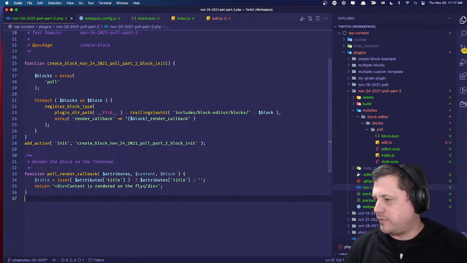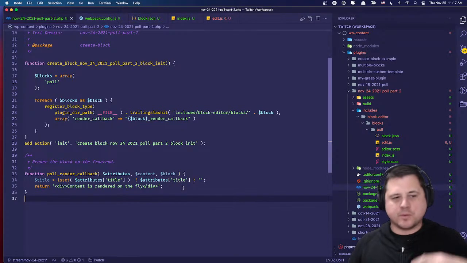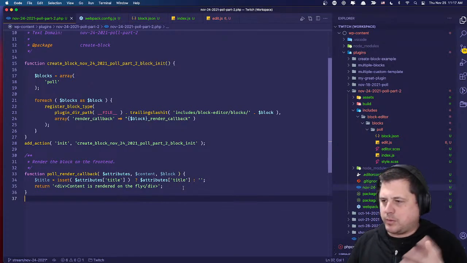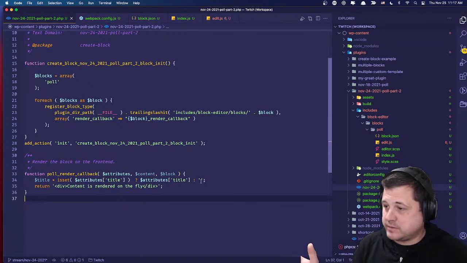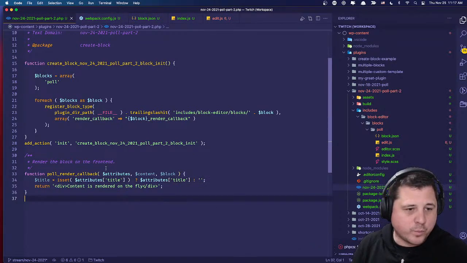We'll get a default value, like I set up. So it'd be whatever my fancy poll, I can't remember what I called it. But if for whatever reason someone cleared it and then saved it, we want to make sure that it's in there.